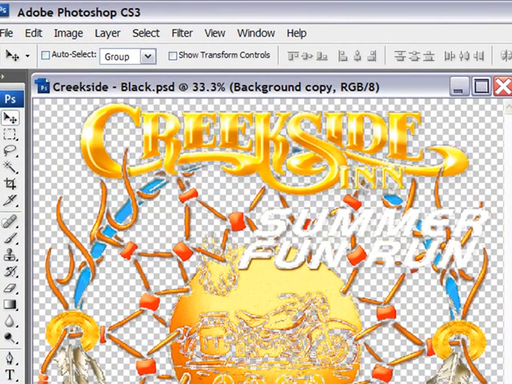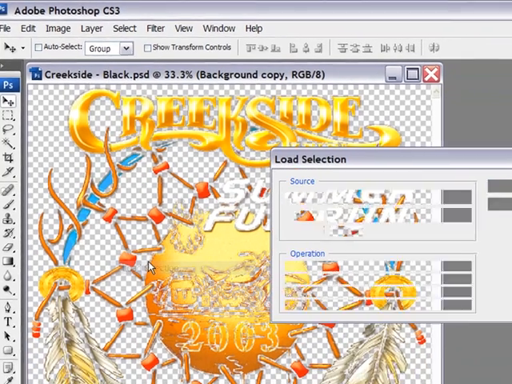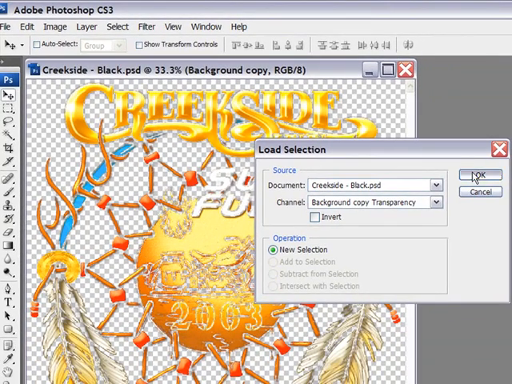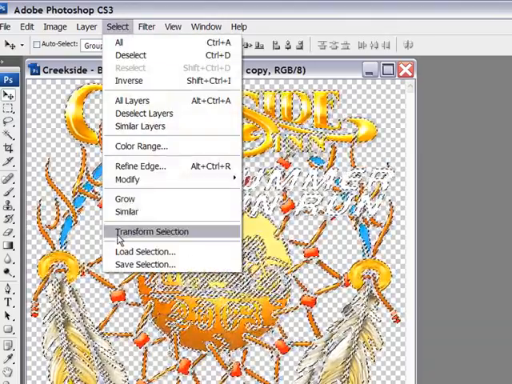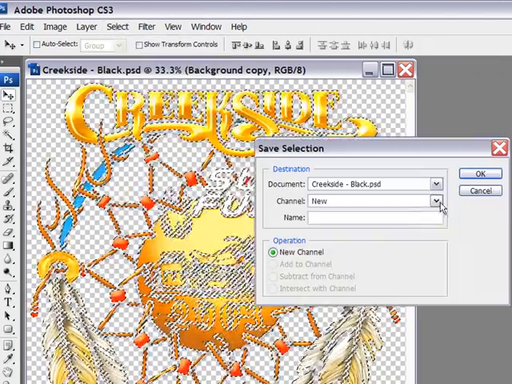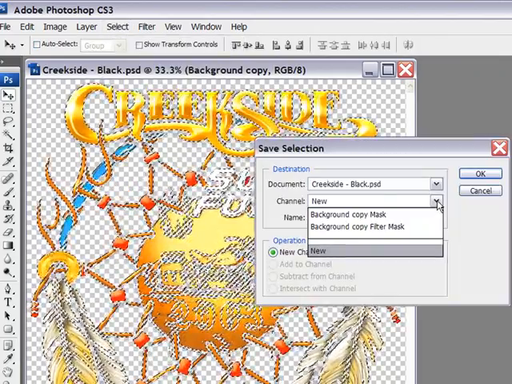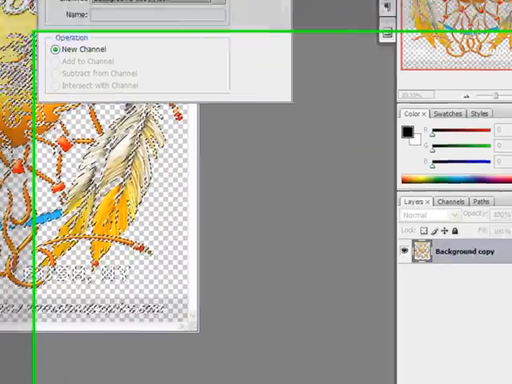From here I'm going to go to the select menu and click on load selection and then click OK. Now I can return back to the select menu, only this time I will click the save selection, and from the channel menu drop down choose background copy mask and then click OK.